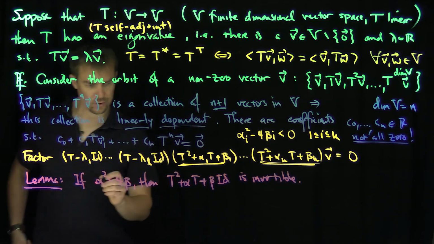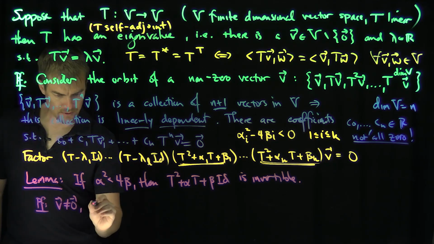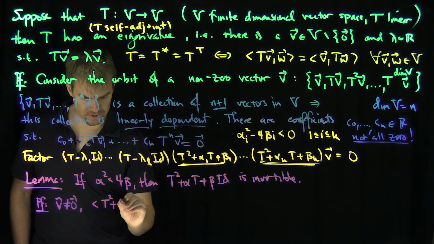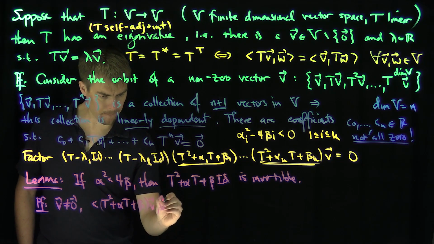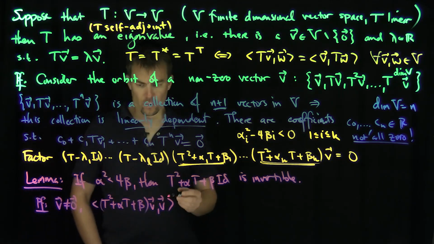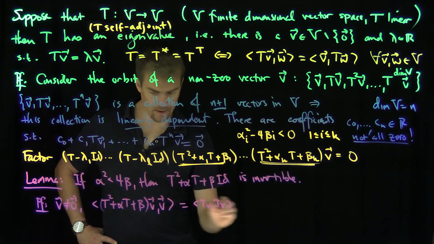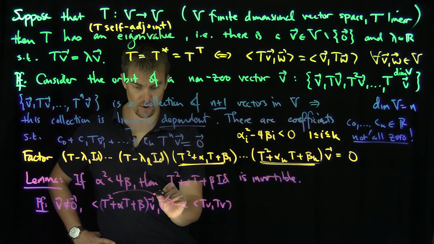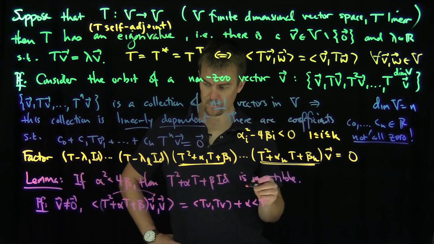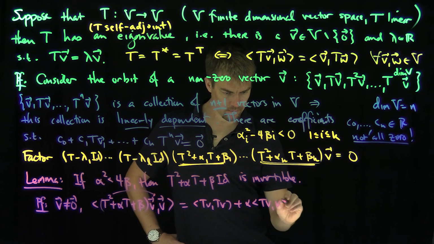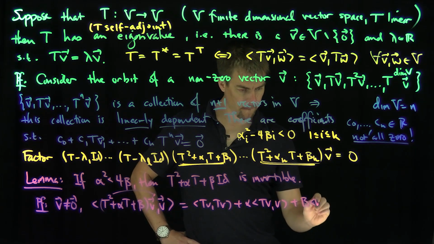Okay, so the proof of that is straightforward, right? If v is not equal to 0, then consider T squared plus alpha T plus beta applied to v, with v, this inner product over here. And then what will I get? Well, this T squared v, v is going to be exactly just Tv, Tv, by the fact that T is self-adjoint. I take one of the T's in the squared and throw it on the other side, plus alpha Tv, v, and then plus beta v, v. Okay?